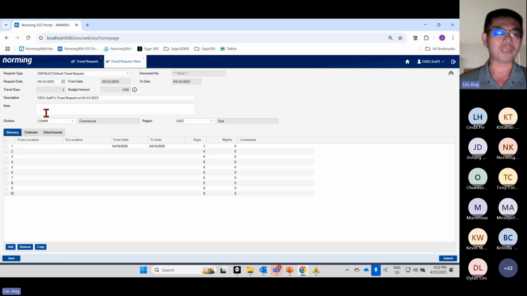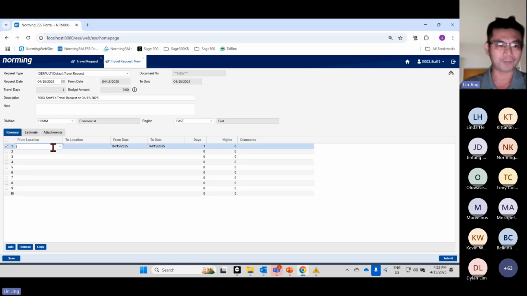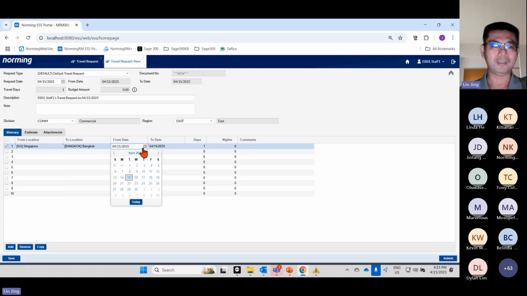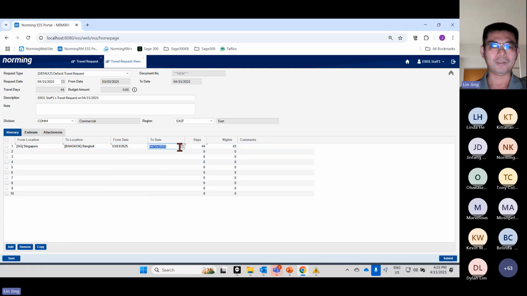For example, because later we want to put the expenses, I just create a backdated one. Let's say for Singapore to, whatever, Bangkok, and this request is for travel on March.